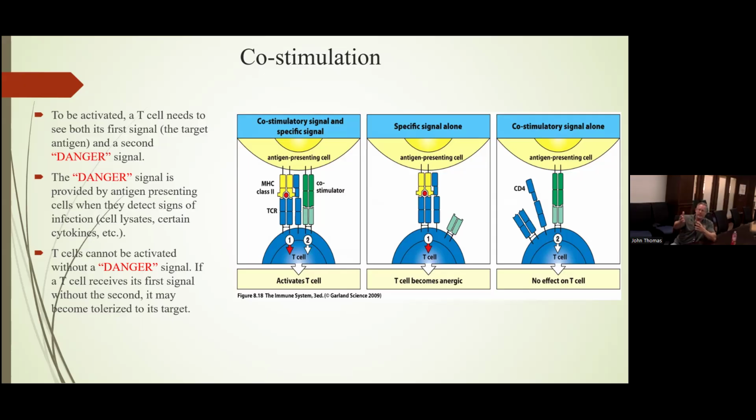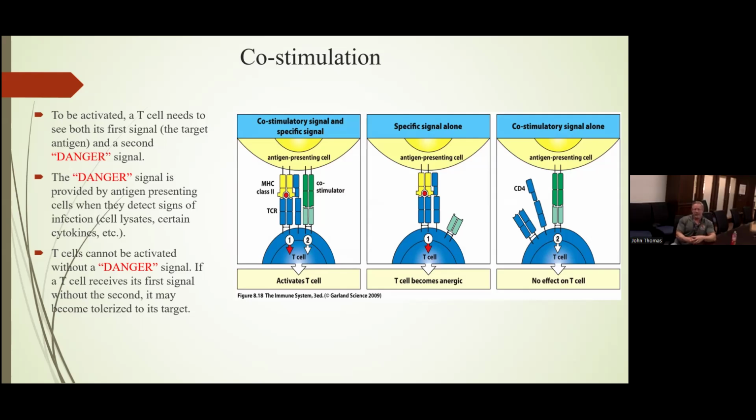So we have our MHC in the cartoon, we have MHC class 2 on the surface of a professional antigen presenting cell. Let's say this is the macrophage. The macrophage has gobbled up a foreign invader. It's now presenting pieces of the foreign invader with MHC class 2 on the cell surface of the macrophage. A T cell comes along, interacts with that MHC class 2 and says, hey, this looks dangerous. We need to do something about it.